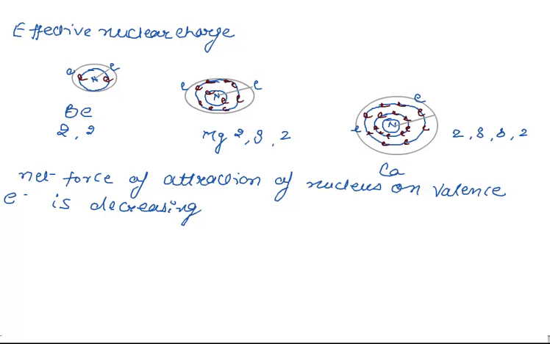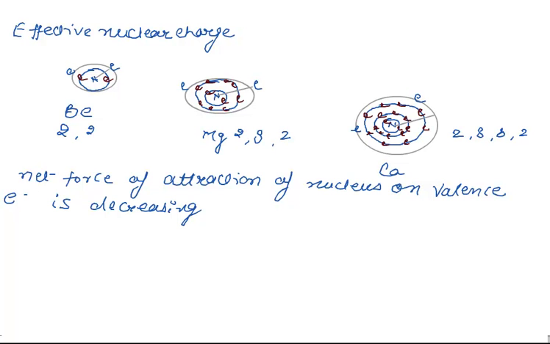And inside there are 2. So what can we conclude from this? What can we say? That in the inner side there are so many electrons. So there would be what? There would be some force of repulsion also between the electrons. Okay, so what are the 2 types of forces working here?